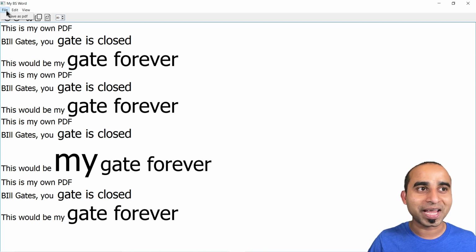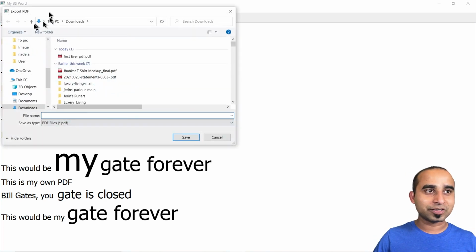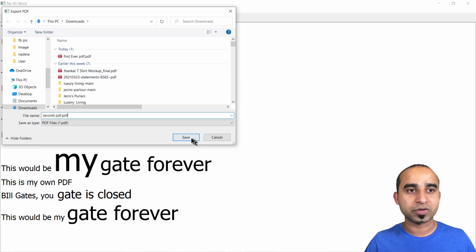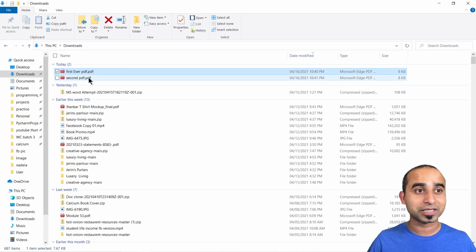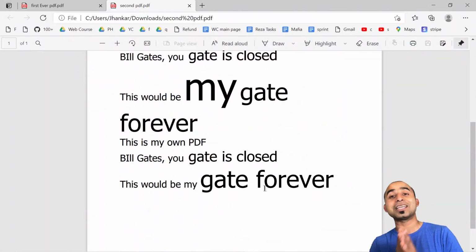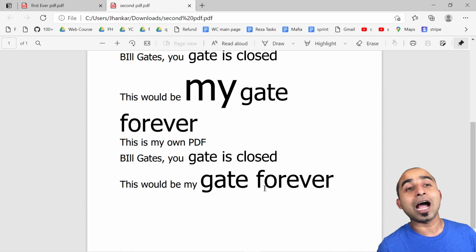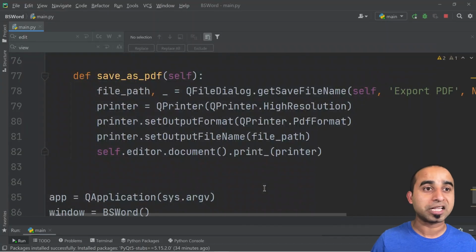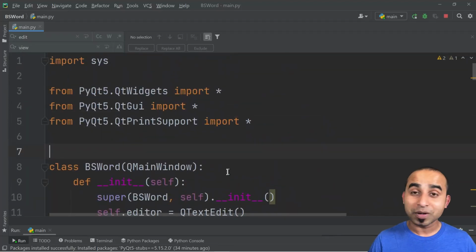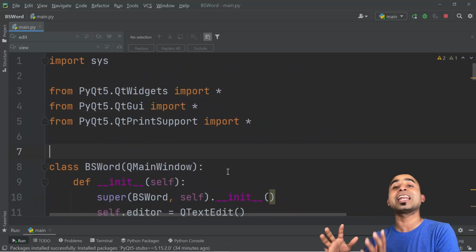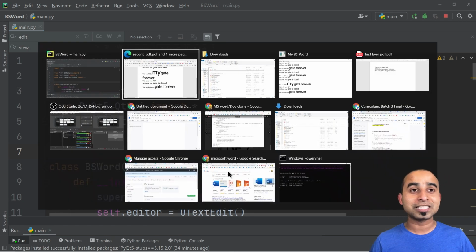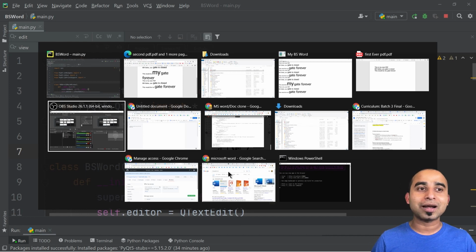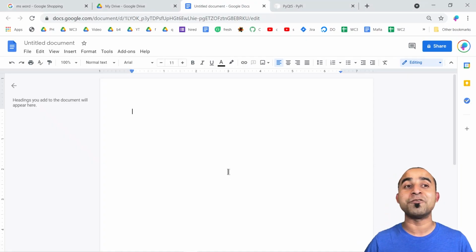So now I am doing another test, save as PDF, and this will be the download folder, second PDF.pdf, and then you save this guy. Let's go to the folder, and I see the second PDF, which is definitely a good sign, and wow, this formatting is also working. So until now, we actually wrote close to 60-70 lines of code with all these white spaces, and it wasn't hard code, rather similar code is repeating again and again. And you got to know that this is super easy to build something very similar to a word processor. And if you spend a few more minutes, then you would be able to get very close to this.